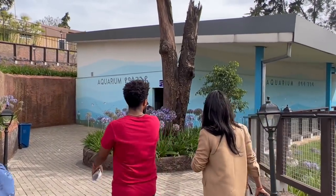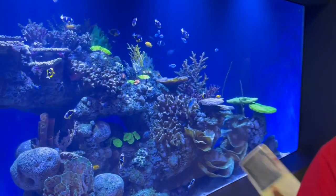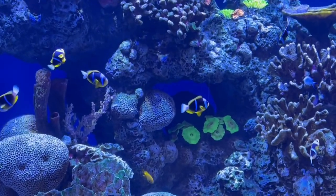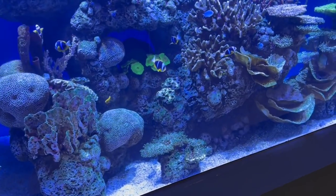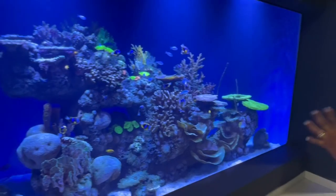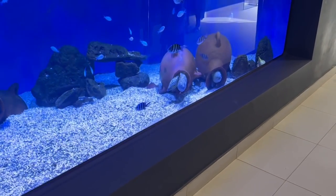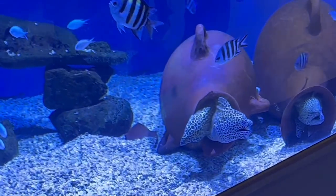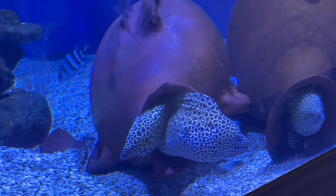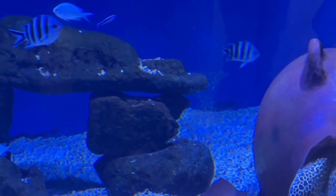Walking along the path we went into the aquarium. It's not as grand as aquariums in the US, but you don't compare — you just appreciate it for what it is. The walkthrough had about three or four aquariums with some cool fish, like these little polka-dotted ones that were living in a pot. That was pretty cool to see.